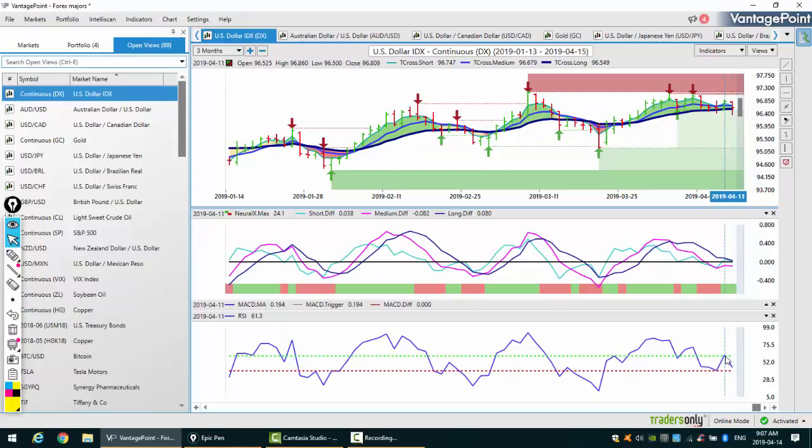When we look at our predicted RSI, we can see that we're moving between the 60 and the 40 line. Once again, most traders are not using the RSI properly. They're looking solely for overbought and oversold conditions. That is not the best way to use a momentum-based indicator. So essentially right now our momentum indicator is telling us the dollar is moving sideways with a slight negative aspect.